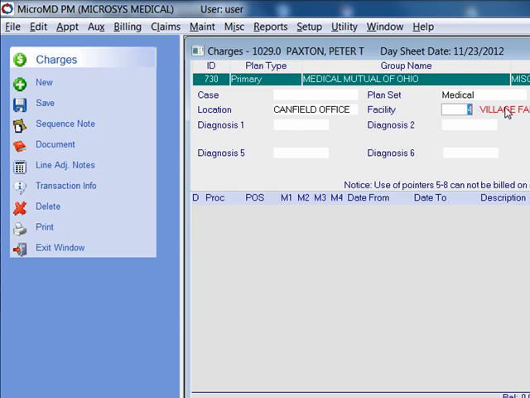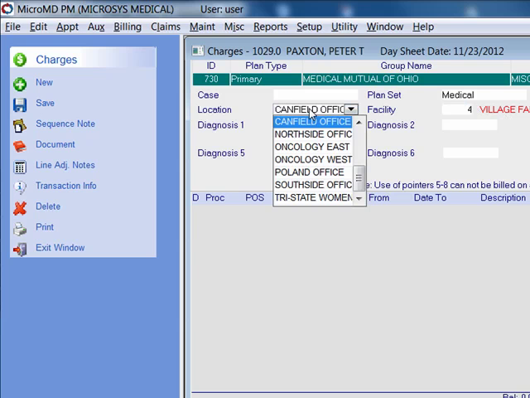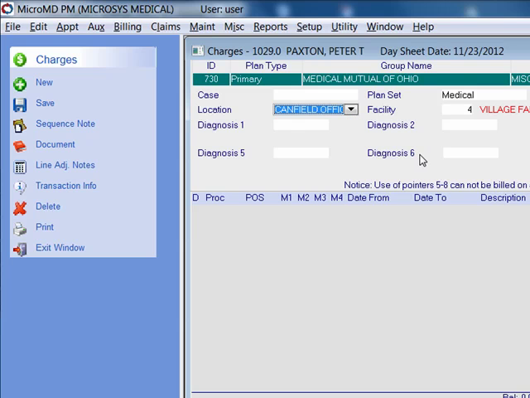Service facilities are going to have credentials related. They're going to have facility, NPI, and so forth. Where location is always going to use your practice NPI and facility information from your main practice. It's just saying that you have other offices, maybe a north office and a south office, and so forth. So where a service facility is different.